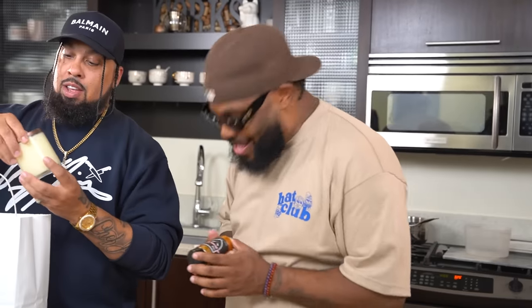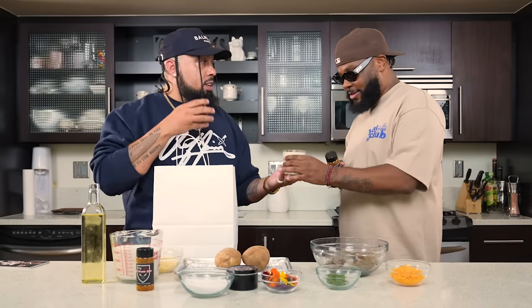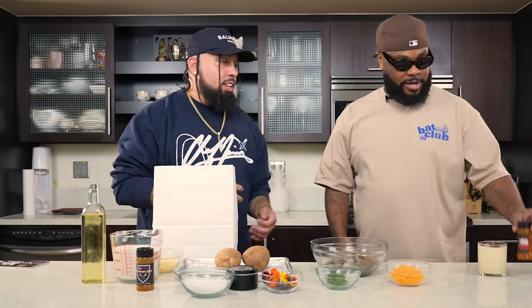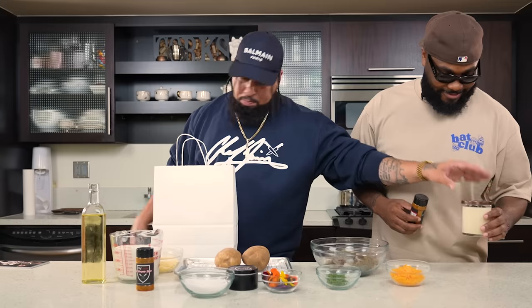We got a candle. Get the mood right, get the vibes right. This is the calming candle, not the call me candle. This is my girl's brand, she makes these. Higher Vibration. Get your zen mode on, get your vibe mode on. Light the candle, get active with your girl, you know, the whole nine. Definitely get active with my girl. So we got that candle for you right there.